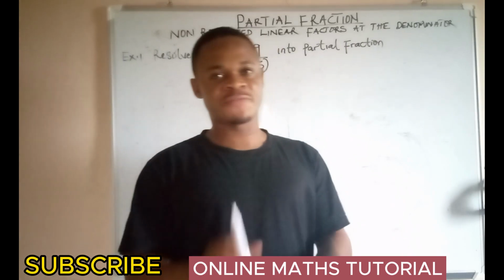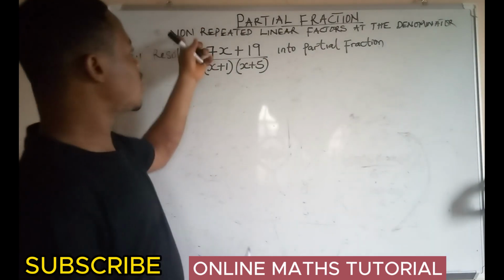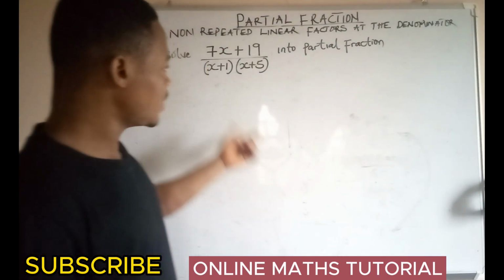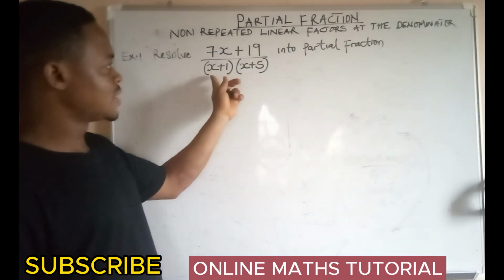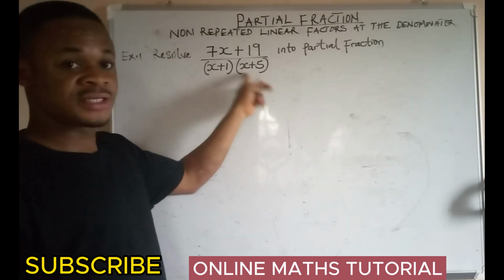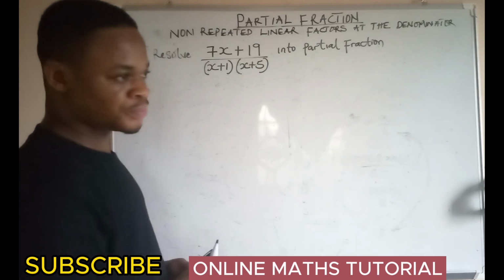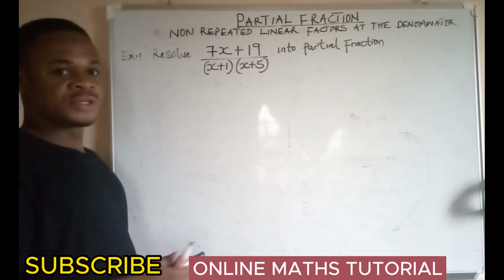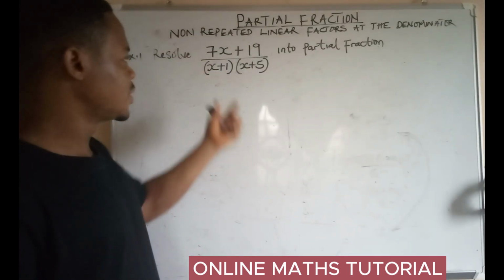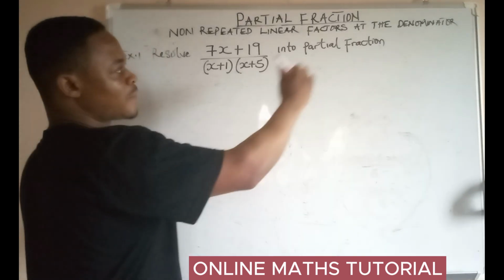So that is the idea behind partial fraction. Also, there are different types of partial fraction which we are going to treat in the course of this class. One of them is non-repeated linear factors as the denominators, where the denominators are linear expressions and they are not repeated. That is one of the examples we are going to look into. We are also going to look into other types of partial fractions in this class. So let's solve this problem in order to break down this fraction into different parts.